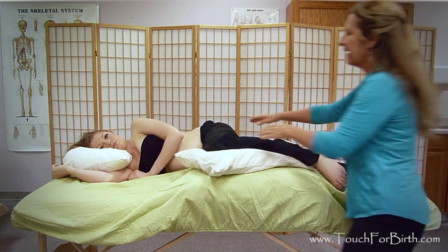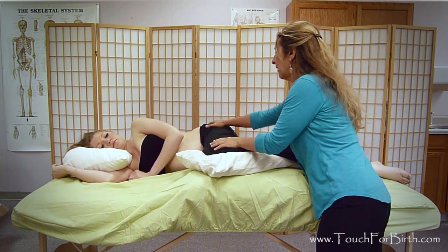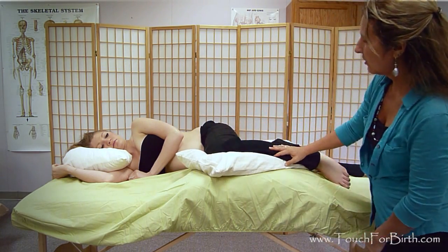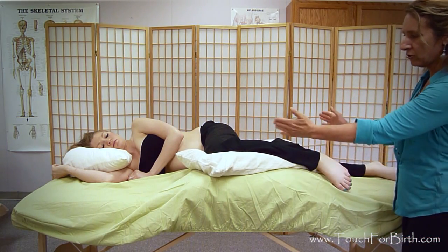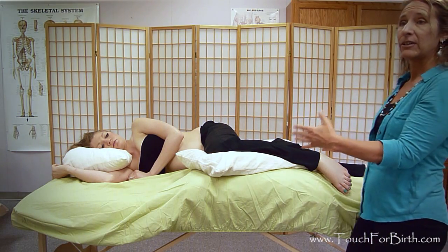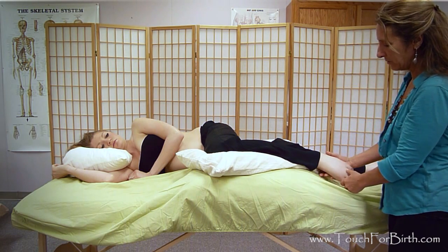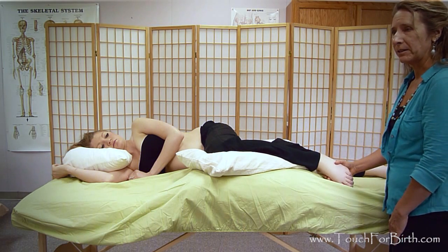Good. Now we can see if I press on her knee, she doesn't really go anywhere. And there's a better angle between the trochanter and her knee here, almost horizontal. I don't think she needs another pillow under there, so that's great. But you notice that with these shorter pillows, these are your standard size pillows, I really recommend king or queen size pillows because they'll fit the legs better. But since we have standard pillows right now, she's got a little bit of a foot drop here.